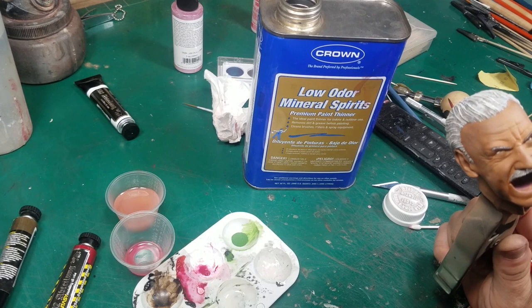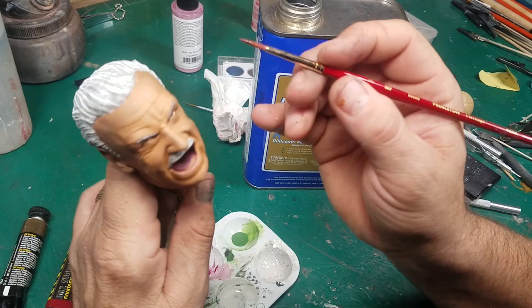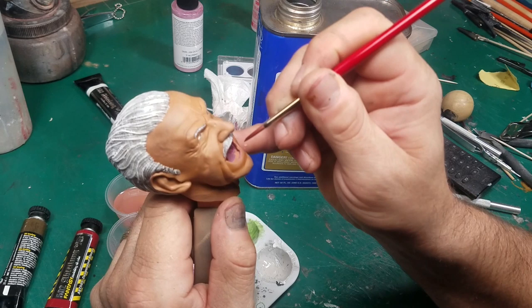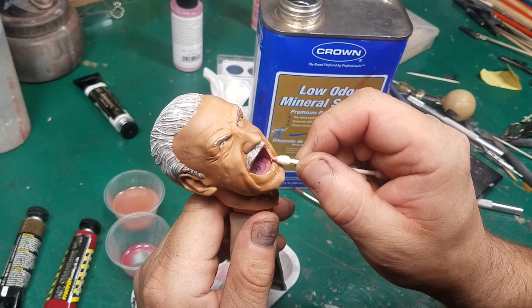Now I add a little bit of this magenta to it. You can see here, I got it really watery down, and I'm just adding a little bit of tone to the lips. Real subtle. So this is mostly mineral spirits. And we're gonna just add a little pink to the lips here. And I kind of got it everywhere. So we'll go and clean it up. That's the beauty about this stuff, is that it cleans up real easily.